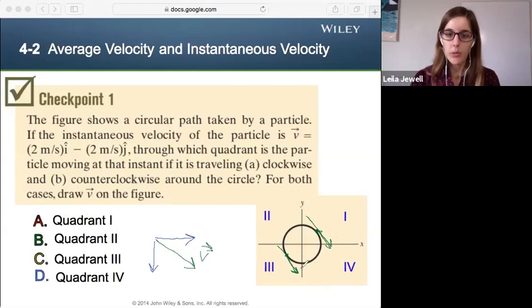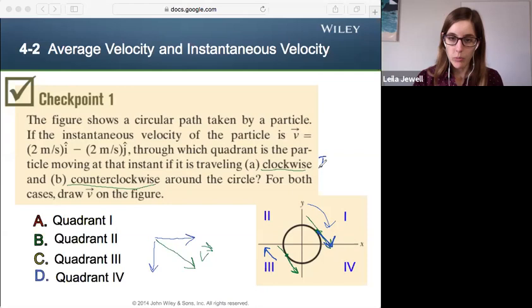But how do we know which it is between these? Well, that depends on if we're going clockwise or counterclockwise. So let's take a look here. If we are going clockwise, that means we're coming around the circle like so. And that means, notice at quadrant 1, we would, at that instant, be going down and to the right. Let's make this a little thicker. At quadrant 3, if we're moving clockwise, we would be going up and to the left. So it wouldn't quite work there. So that tells me for part A, we would want quadrant 1.